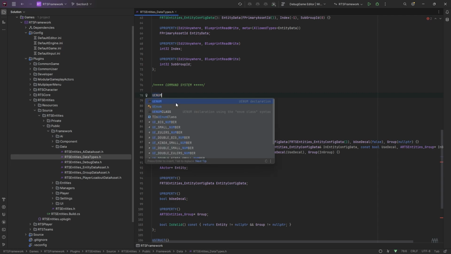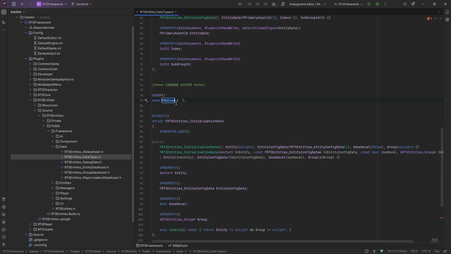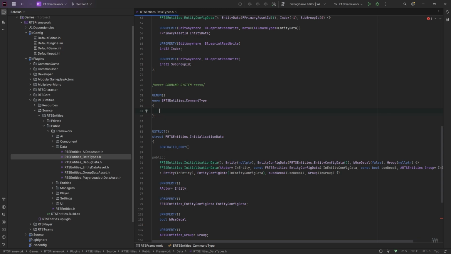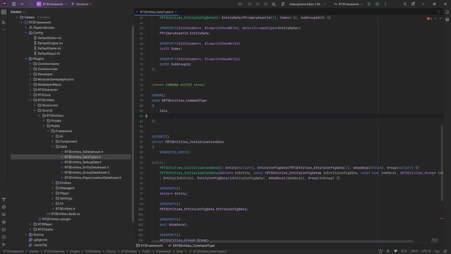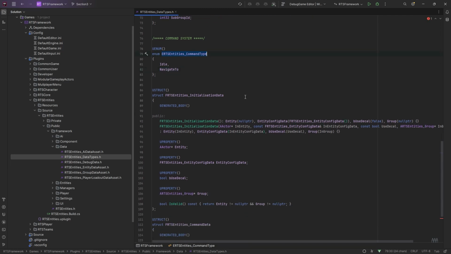There we go. So this one's going to be our command type. And this will just be an easy way to reference what type of command it is, rather than doing an is-a function on the class, but this will help us look it up when we want to create from the class. I don't really have a no command, but let's call it idle, just something that's not a command type, and then navigate to is what we're going to create. And this will grow as you add more commands, right? Oh, hang on, we need a class here.